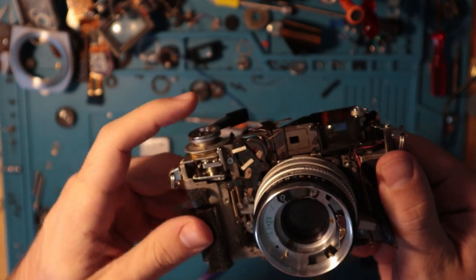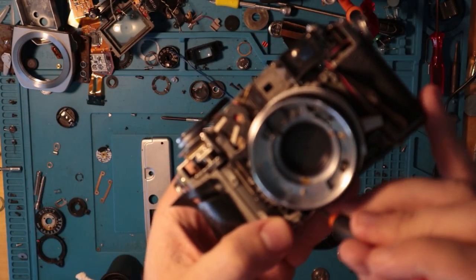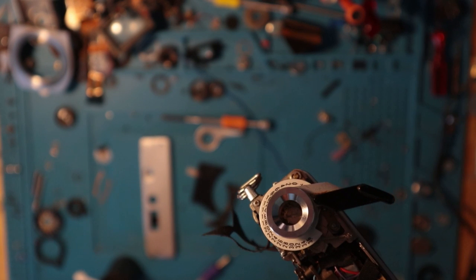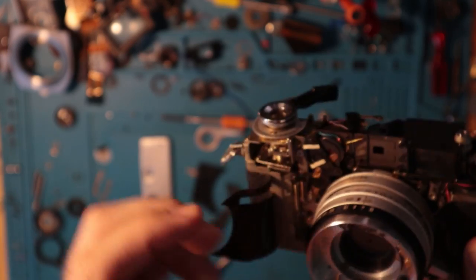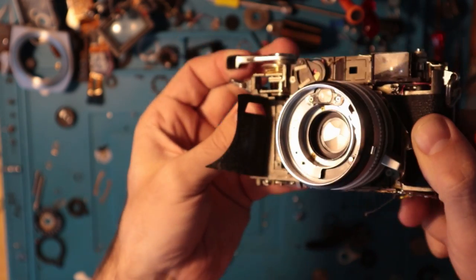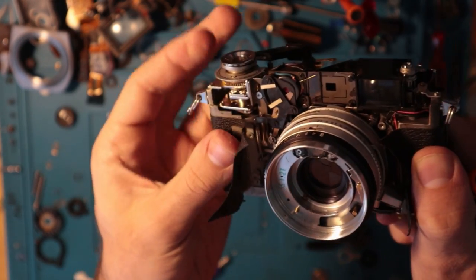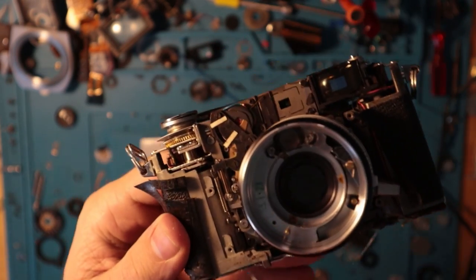Right here it will work every now and again, but what's happening is it's not returning fully. If I send it back with enough force it'll fire. I'll open it up a bit more so you can see what I'm talking about. It's a little more consistent now, but we're still seeing a little bit of tension on the return, so I'll keep working on that and keep oiling it up.